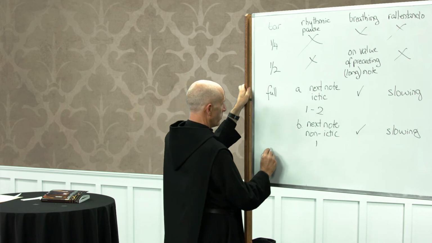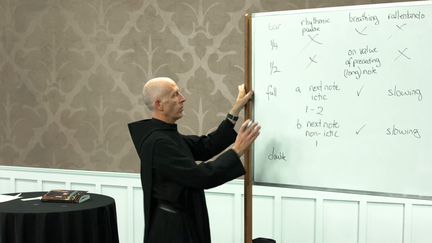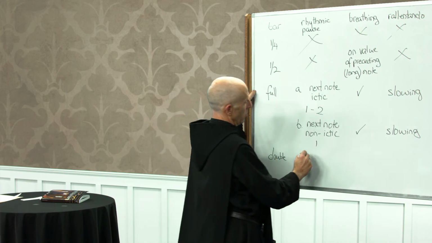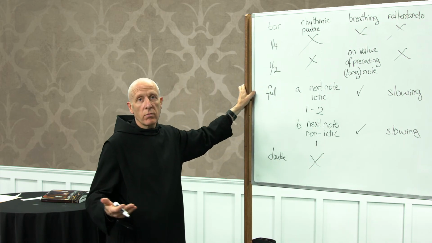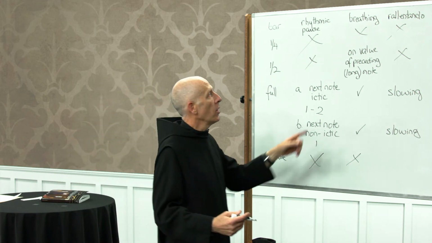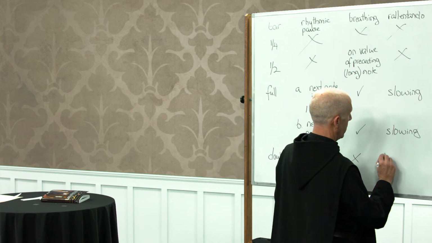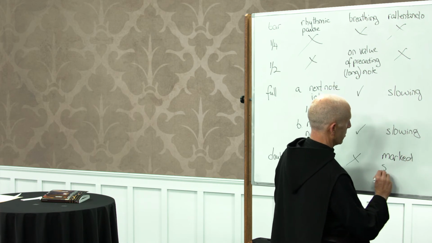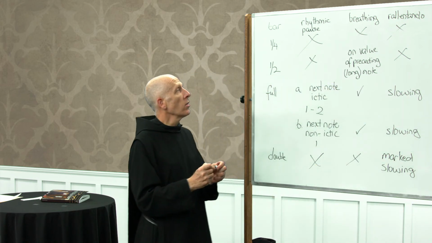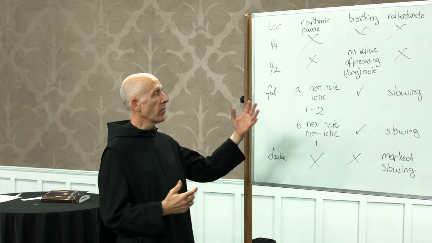Now the double bar. You see the double bar in alternate pieces is the same as this. Just the double bar now at the end of the piece. Is there a rhythmic pause? No. I mean, the piece is ended. There's no pause. It's over. Breathing? It's over, you can breathe all you want. But here we have to make a significant slowing for the end of the piece, a marked slowing to show that the piece is coming to an end. You don't want to end abruptly. Okay, so there we have a table that summarizes what we have to know for the full bars.